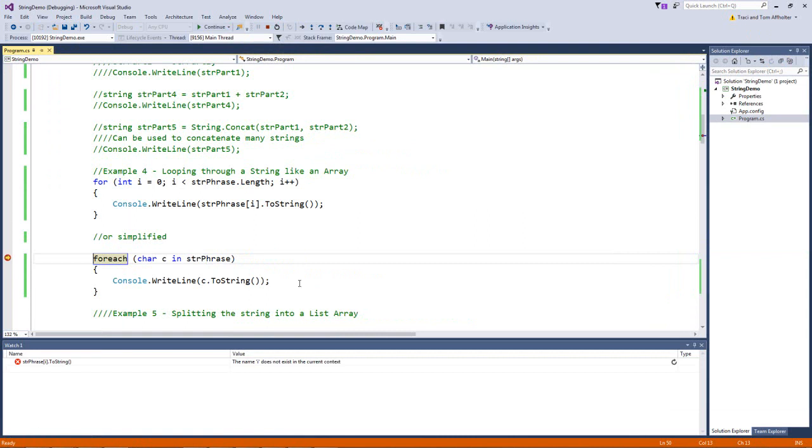Okay. So we're starting a for each loop. Here is str phrase. It's that giant phrase. But now I'm going to tell it, every time you see a different character in that phrase, grab a character off and call that character C. So the first time it jumps through, it's going to see the F in "for score," and it's going to grab the F off, and it's going to print the F off.